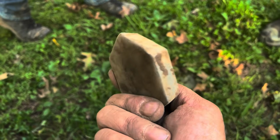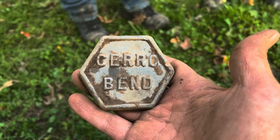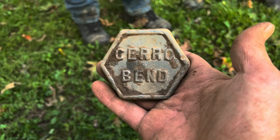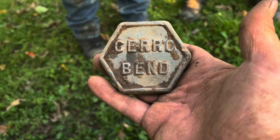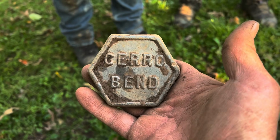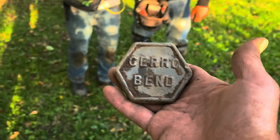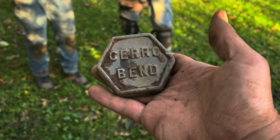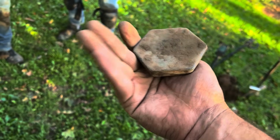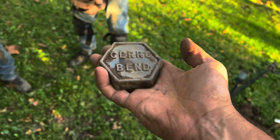Now, we're going to guess what it is. Cerro Bend, solid lead. Now, Doug gave us a clue that it's an ingot. So now I'm going to guess they probably bought this to have extra lead on hand to melt down as needed. It's not like something stupid like a paperweight. Yeah, I don't know if this itself is anything, but because Doug ruined the game and said ingot, I'm gonna say you look at it. It's not molded. Yeah, but it could have been. I thought this may have been formed into a shape.